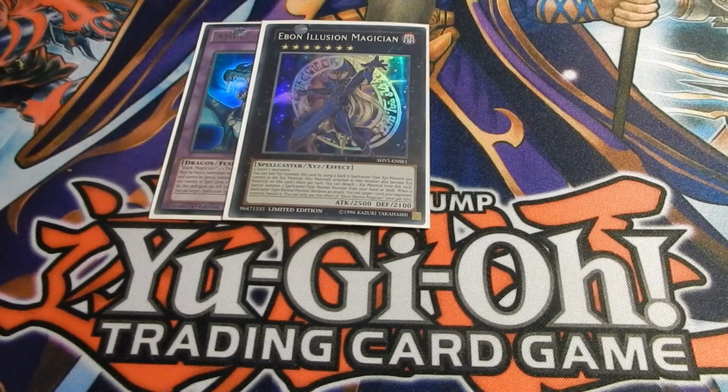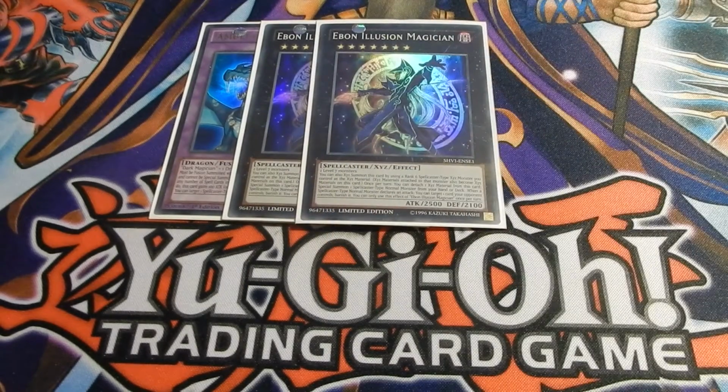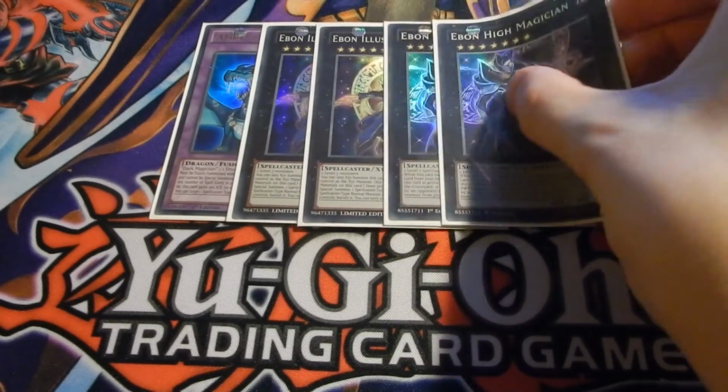And you control as Xyz material. Xyz materials attached to this monster also become Xyz materials on this card. Once per turn, you can detach one Xyz material from this card. Special summon one spellcaster type normal monster from your hand or deck. When a spellcaster type normal monster you control declares an attack, you can target one card in your opponent's graveyard and banish it. You can only use the effect of Ebon Illusion Magician once per turn. Well, this effect is.